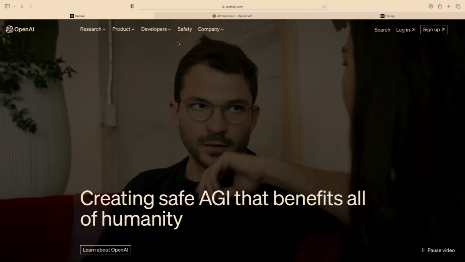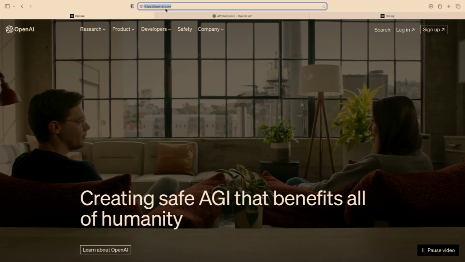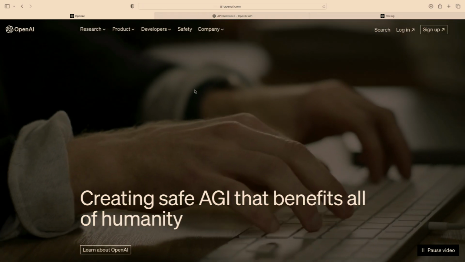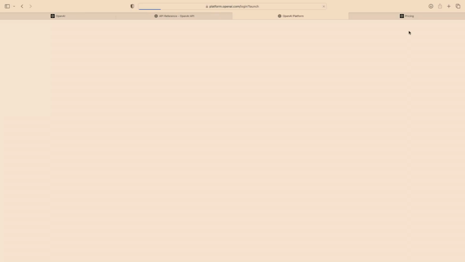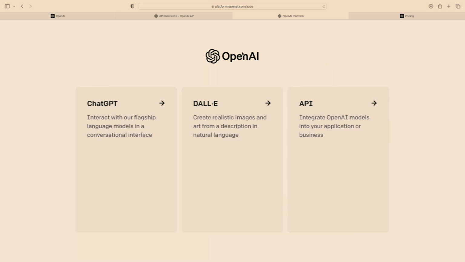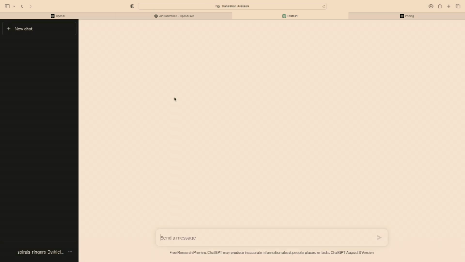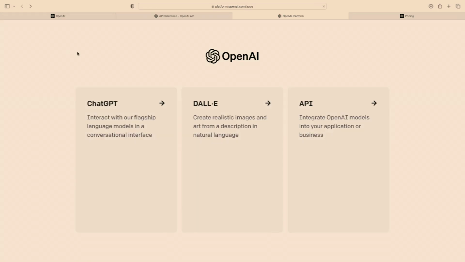Okay, so in order to get to the API dashboard, what you're going to want to do is go to openai.com, so not ChatGPT, openai.com. You're either going to sign up or you're going to log in. I already have an account, so that brings us here, OpenAI. So ChatGPT, this is that platform that you're used to. If I click on this, basically, again, this is the text box. I ask it a question. It gives me a response, right? As the normies do.